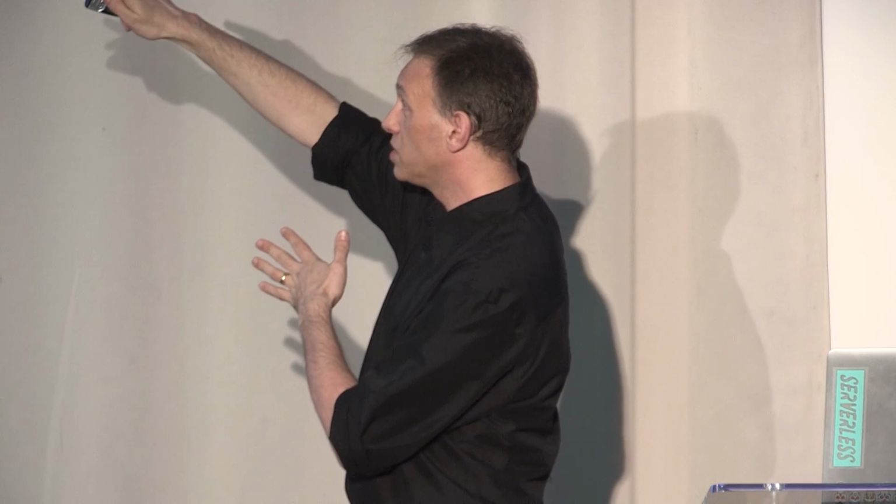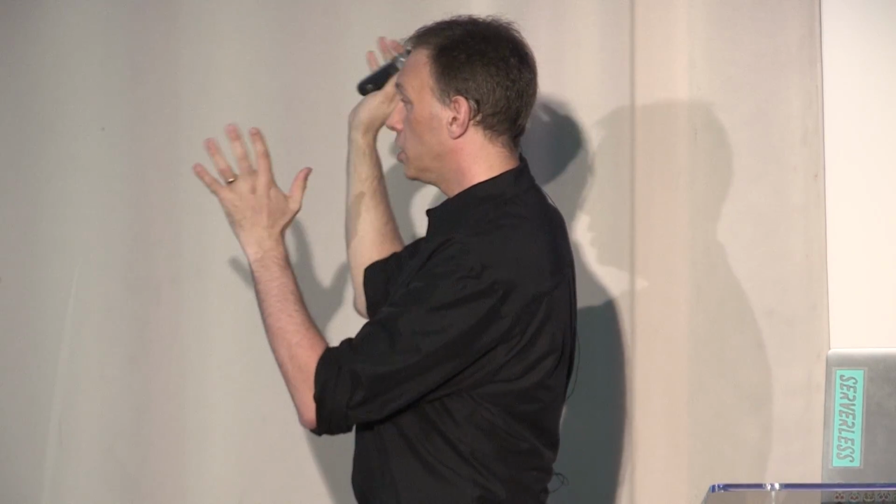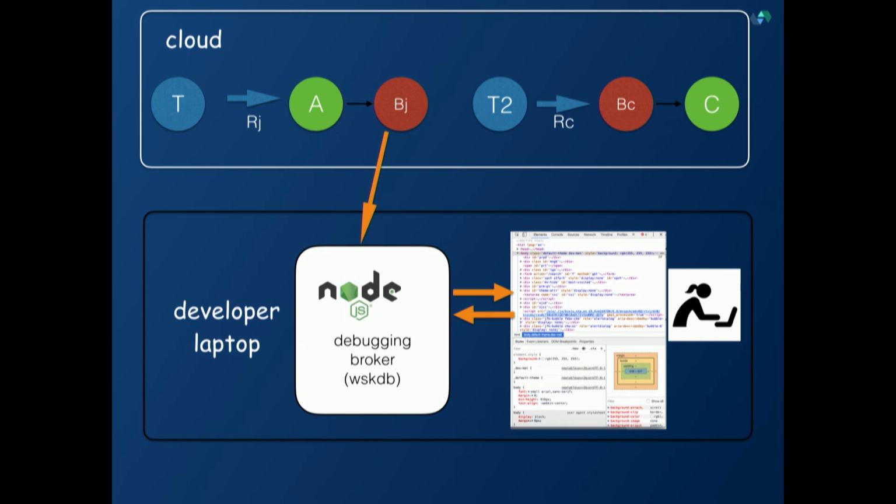At this point, effectively in the cloud, you could think of this as being a long-running action. It's just that we're doing local debugging. Everything at this point is happening locally. When we're done, the local debugger sends it back to the broker, who then notifies the cloud saying the debugging is done, please continue, and that's it. So that's really pretty much the architecture of the demo I showed you.